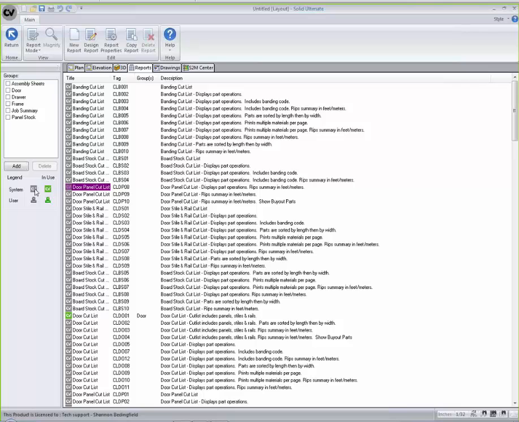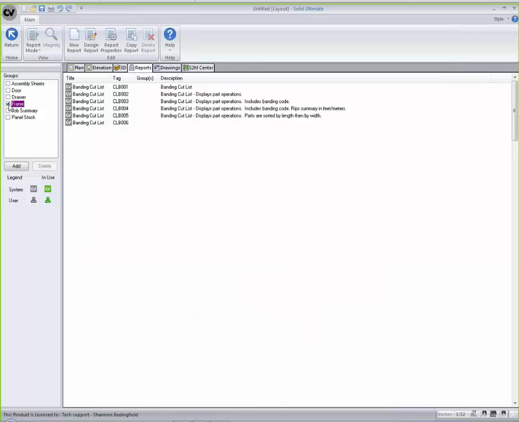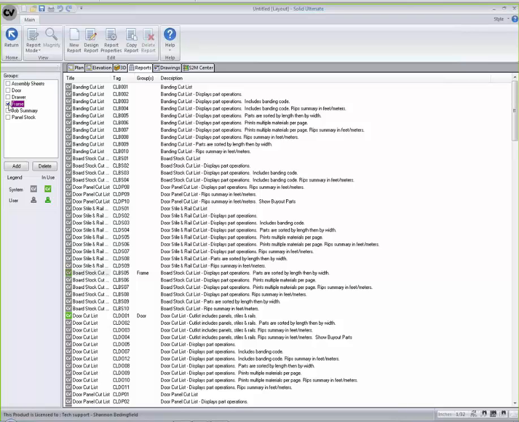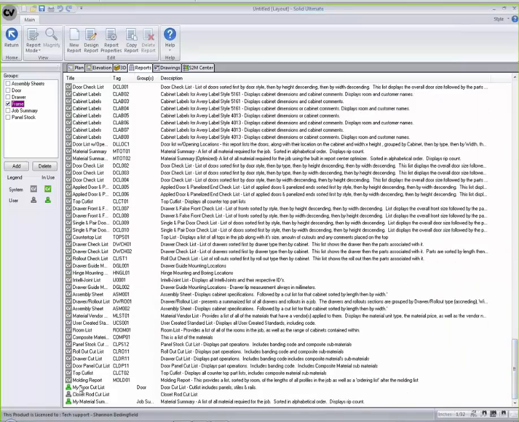In use or not in use is the same behavior as before. If it's green, then it's in use. It's in one of the categories somewhere. So it's door cut list. It's telling me what group it's in under this header here. If I look at the groups, it's selected there. You just add them. If I want to add one, I select the one I want to add, and then there we go, I put it in the category I wanted to put it in. At the bottom of this list, I have my reports that I've modified or created.